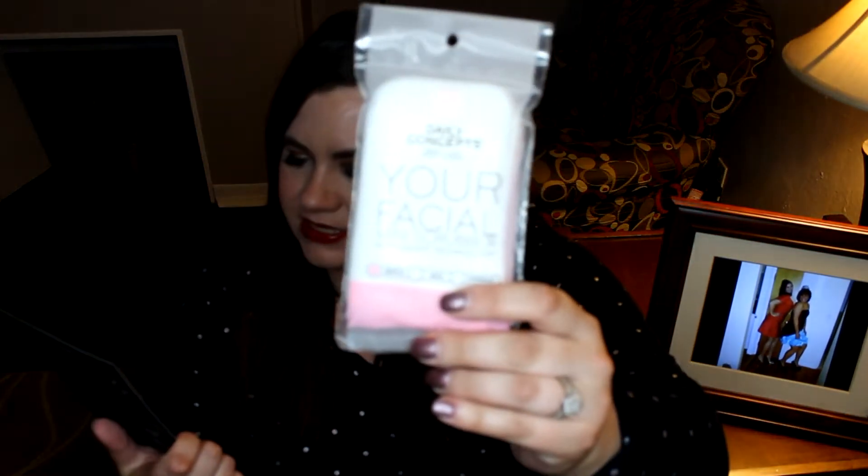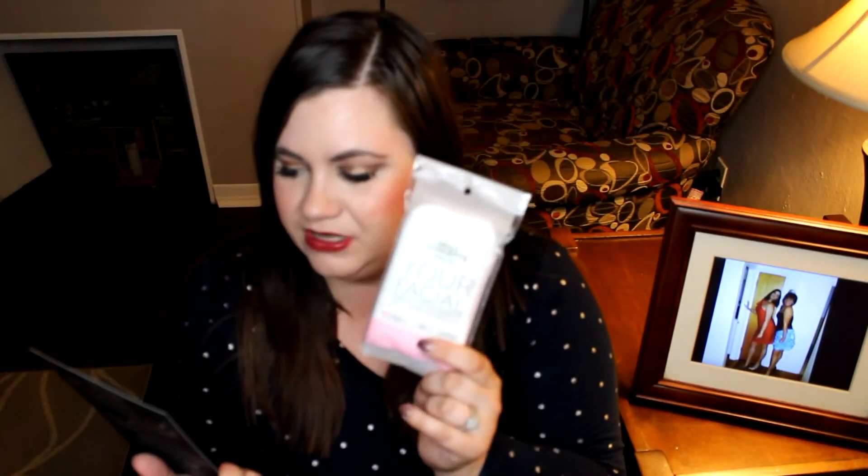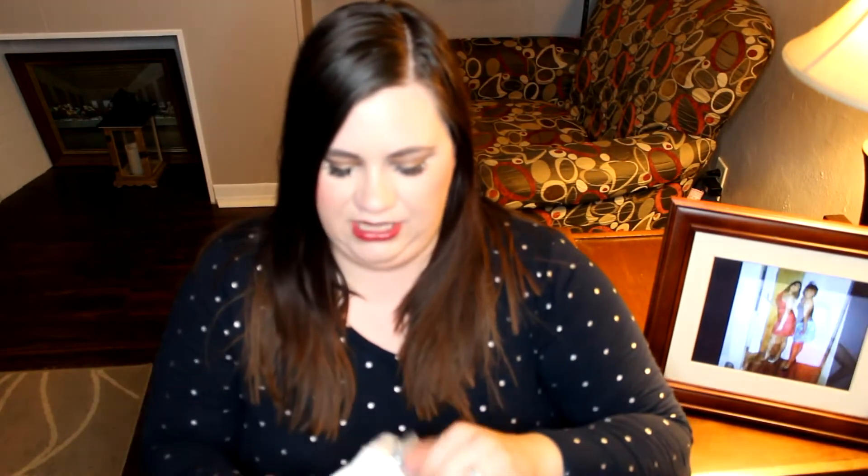And it says customer appreciation. I did pick one sample this month and this is the first one — a Daily Concepts mini scrubber. Full size $8. It's a dual texture facial scrubbing tool to gently yet effectively get rid of dirt, oil, and grime from your pores — use morning and night with your favorite cleanser. Oh, it feels nice. I feel like I'm going to use this in the shower tonight. Kind of exfoliating — seems like it'd be really nice.